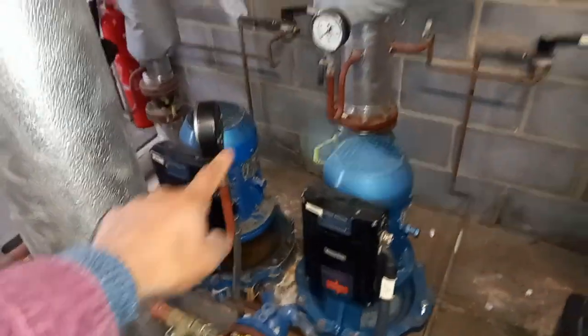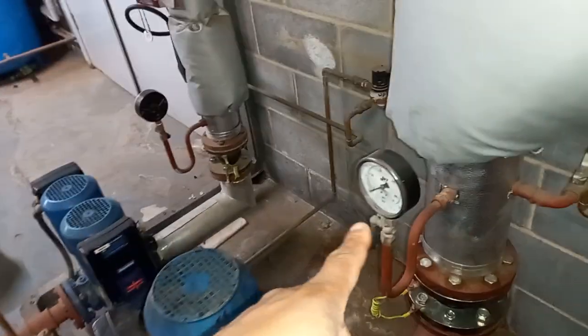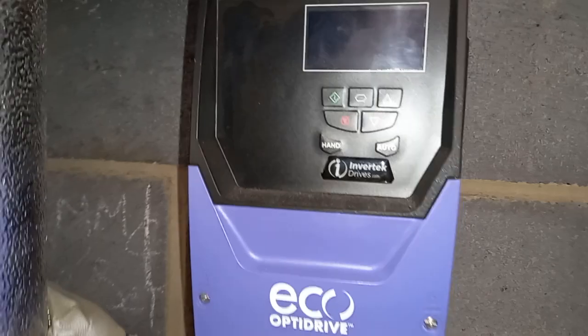I like when they have gauges either side of the pump, especially when the gauges work and you know if the pump is operating and so on. I mean, you can see from the impellers, but it's nice to see a difference in the pressure on the suction side and the other side. What is this now? Eco Opti drive. It must be an inverter.